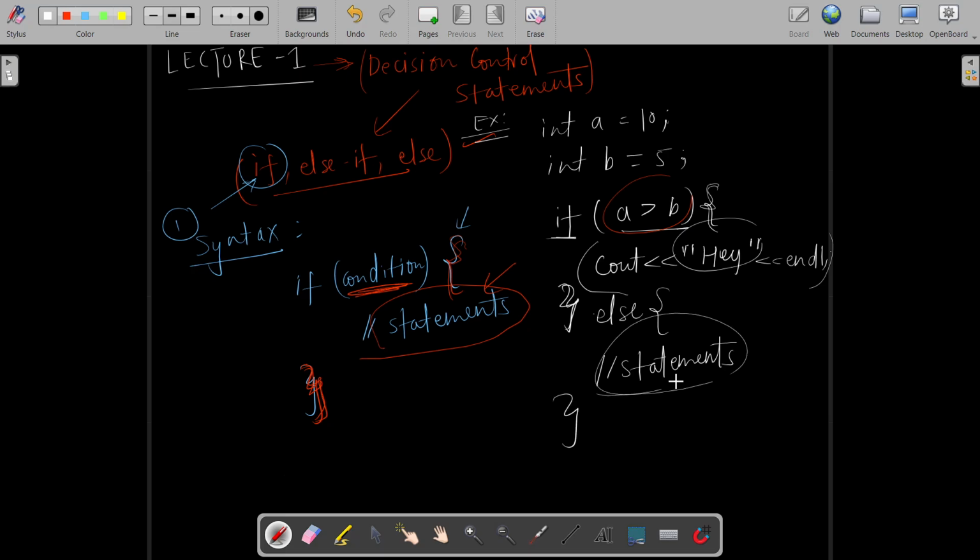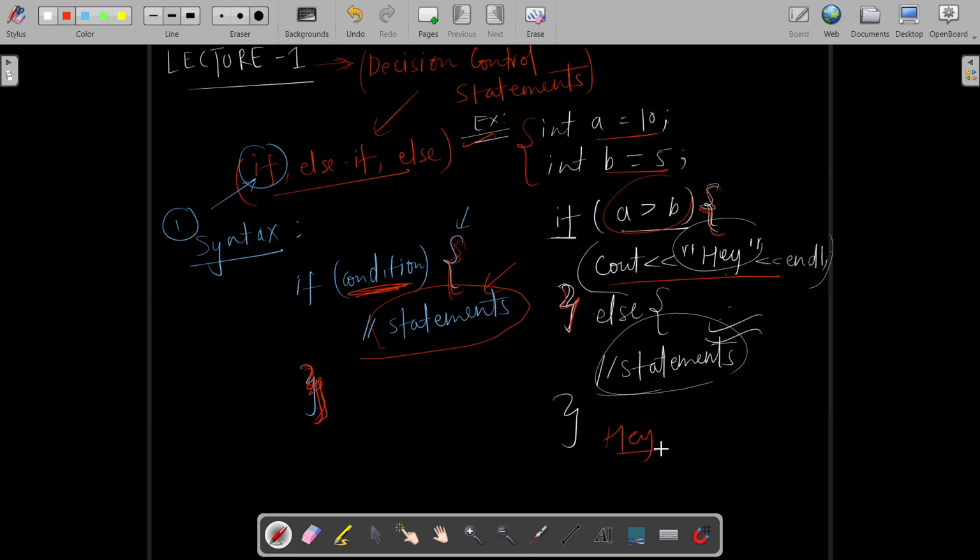There might be some statements inside the else block, and these will be executed in that case. For this example, the value of a is greater than the value of b, so only the statement within the if block gets executed. So "hey" will be printed on the screen.